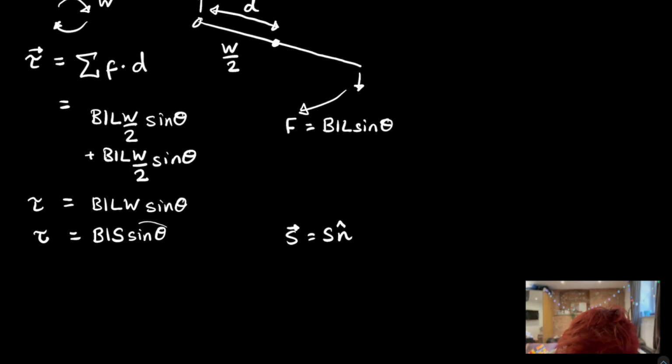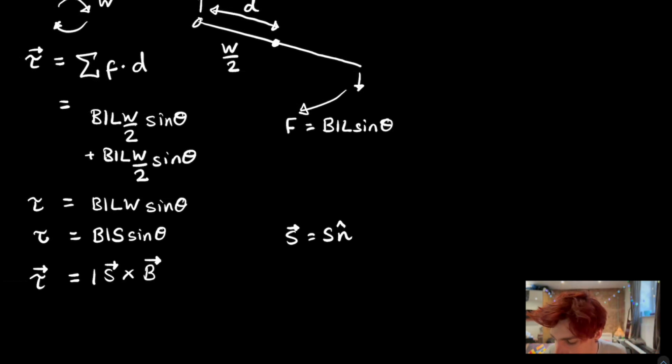And we have this sine theta, and this should give us a bit of a hint as to what kind of vector product we want to convert it to. Whenever we see sine theta, that generally screams cross product, because if it was cos theta, that would imply a dot product. But since it's a sine theta, we know that we're going to get the maximum when it's at 90 degrees, and that is true for the cross product. So as a vector equation, we can write that the torque is equal to the current, which is of course a scalar, times the surface area cross-producted with our magnetic field. And that keeps with the right-hand rule.